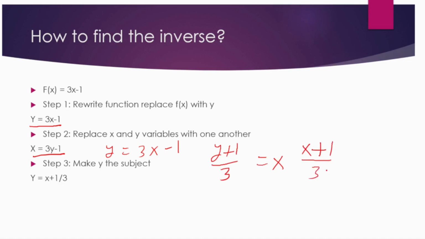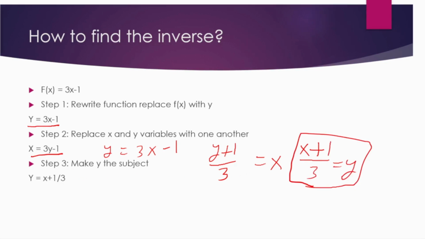So as you can see, this is an easier method to find the inverse. This is an algebraic method which is very easy. You can also do a horizontal line test to see if a function has an inverse. It basically just shows if a function is a one-to-one function. For example, let me give you an example. So as you can see, I have a function like this.